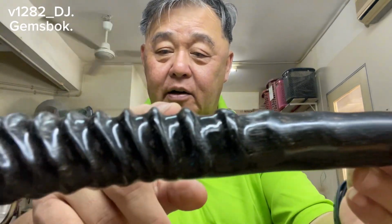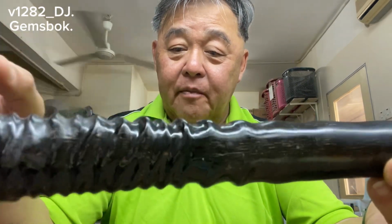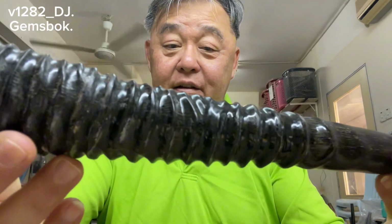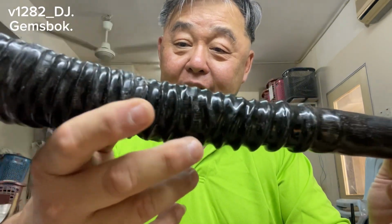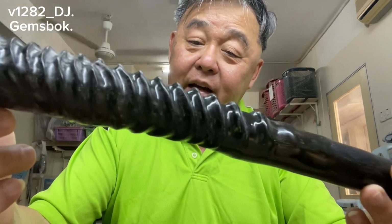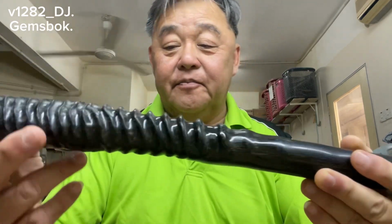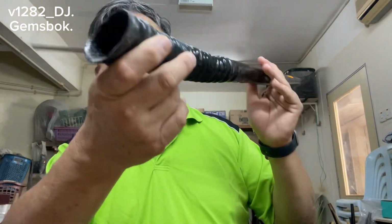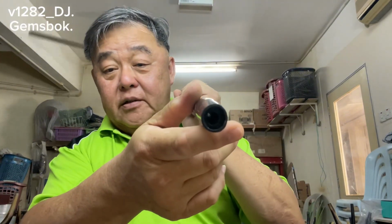And here you can see all the patterns, yeah, the grooves and the high point, cleaned out nicely for you to appreciate, yeah, all the grime and oil and dirt cleaned out, and hand polished inside the grooves. Yeah. So as you've seen so far, the bell cleaned out nicely, mouthpiece already done up. So let's hear the sound of this Moroccan gazelle Gemsbok shofar.